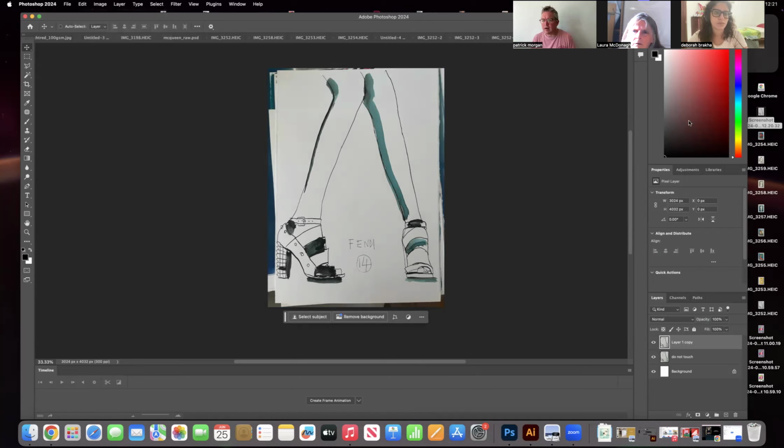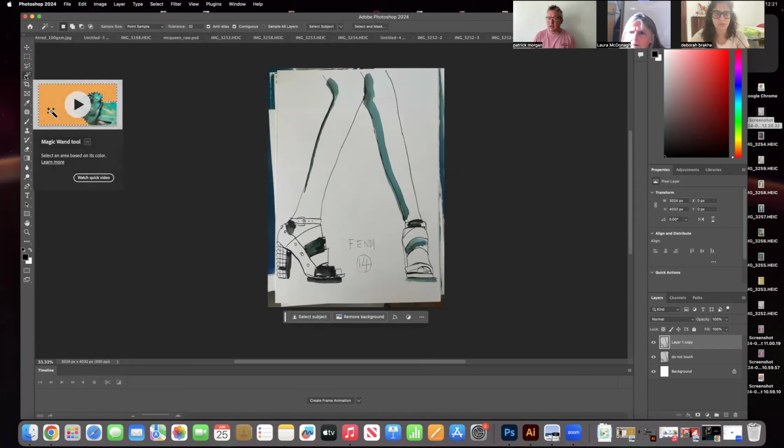So are you able to download, both of you? Yeah, I've got my drawing. Perfect. So now what I want you to do is to drag it into Photoshop. So in answer to your question, Deborah, you were saying to do something, I'm guessing, were you using the magic wand to do that? How are you going to make your selection? No, there is a selection tool. Sorry, I forgot the name of it.